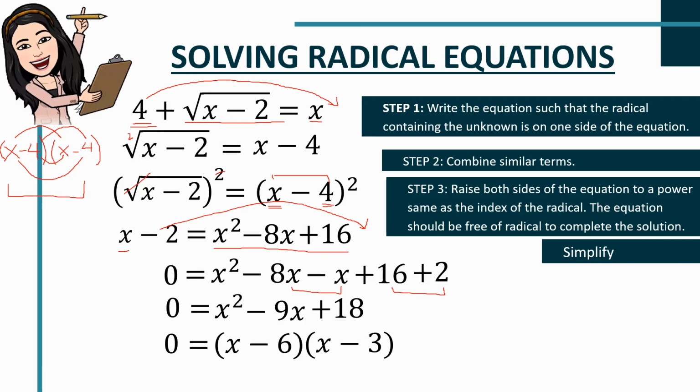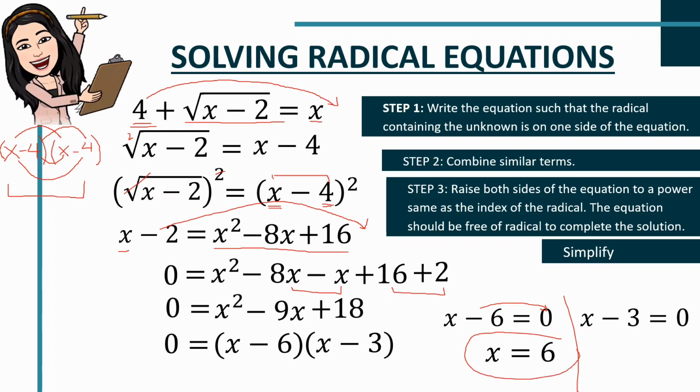Okay? And then, so we will equate both terms into 0. So that would be x minus 6 is equal to 0. And the other side is x minus 3 equal to 0. Nakuha ba yan? Naaalala ba? Okay, this is just a recall, okay? So, x minus 6 equal to 0, para makuha natin or masolve natin, transpose natin si negative 6 to the other side para makuha natin ang value ni x. So, that would be x is equal to negative 6 will become positive 6. So, therefore, we have x is equal to 6.